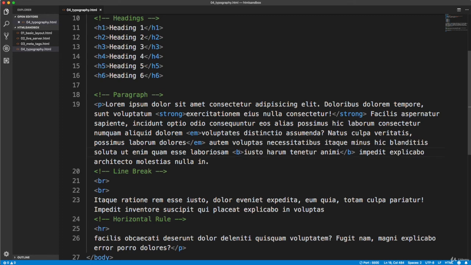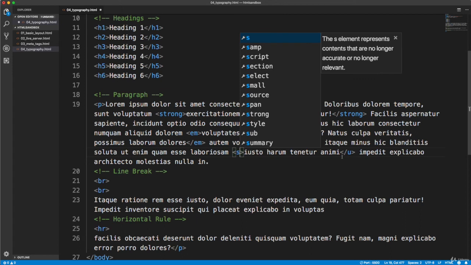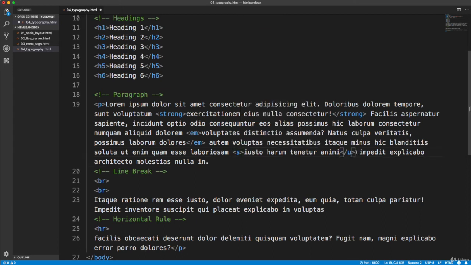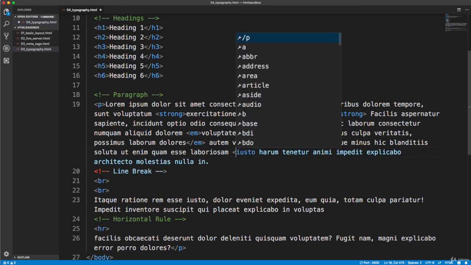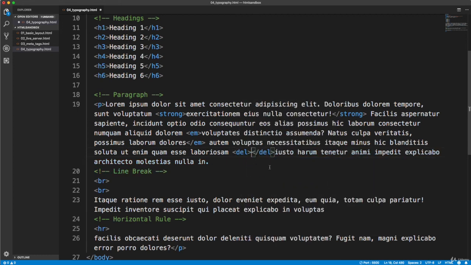That's kind of hard to understand. It did confuse me in the beginning when HTML5 came out, but just know that we don't really use this anymore, or the U, or I think there was S for strike through. Although we do have a semantic tag for deleted text, which does by default add a strike through. So let's say we do del, and we're going to wrap this text right here.